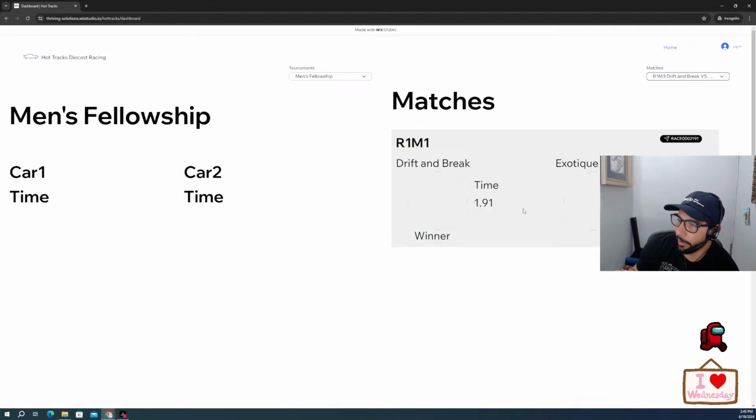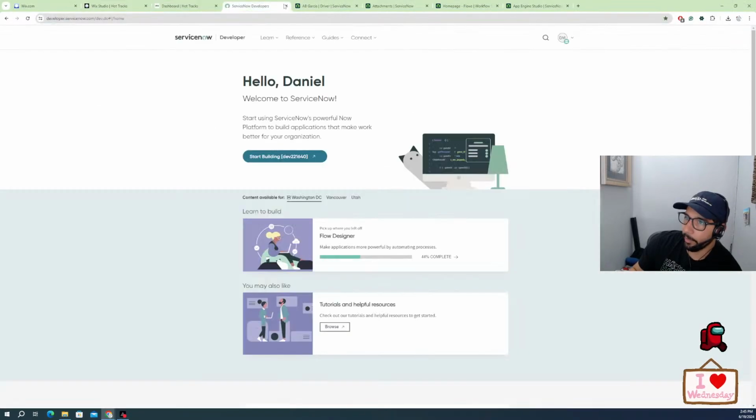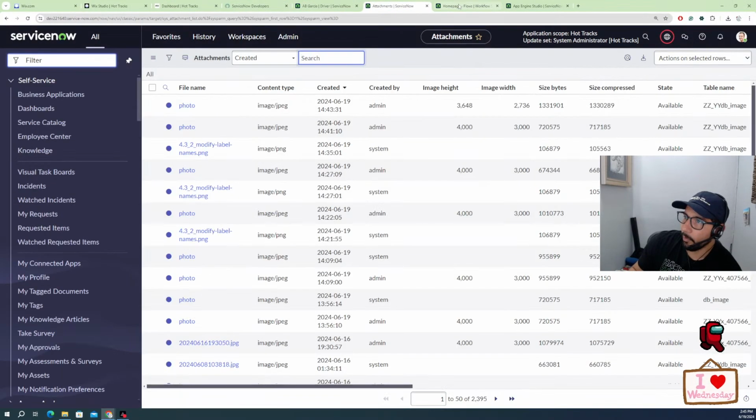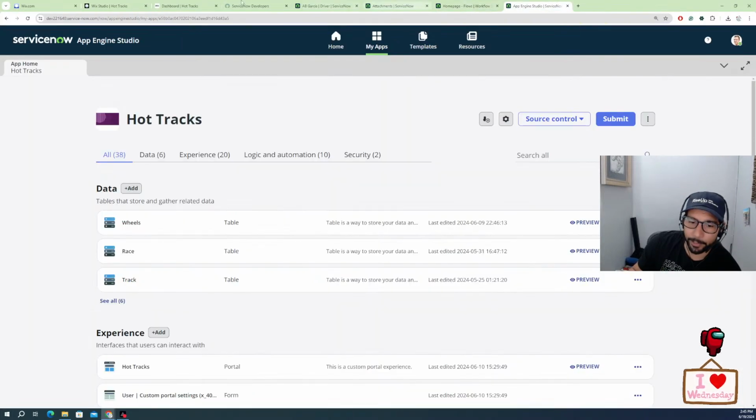So see, the images are still not showing up because they haven't been updated. But if we go through them and update them all, then it should work, right?